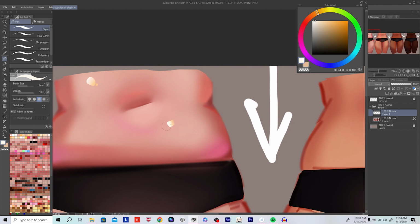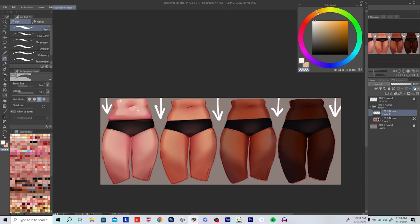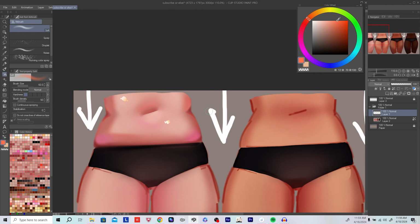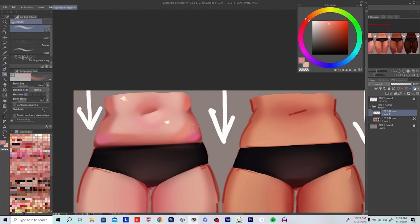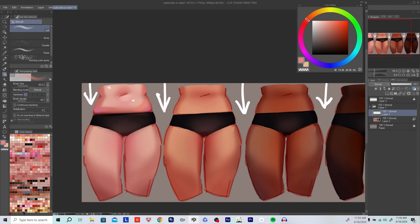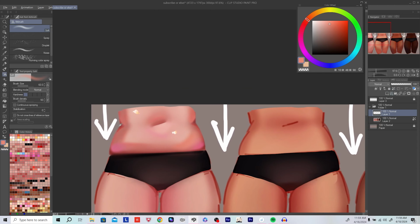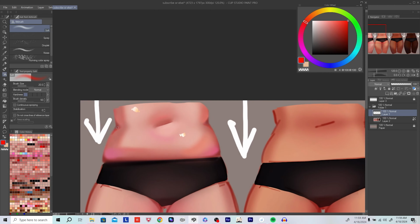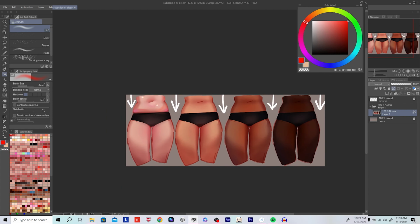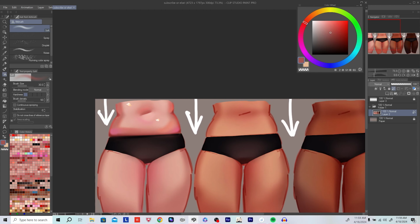Sometimes I like to just add more shapes. It's a lot of trial and error. I'm gonna merge those together, make another layer, color pick this, choose something more saturated, make a line right here just to emphasize that it's round, blend it a bit together. It's just a lot of emphasizing what shape the form is. I'm gonna go over one more time. I'm gonna make another layer and I'm not gonna clip it. I'm gonna choose an all the way saturated red and go around the edges with a medium-ish sized brush. Make those edges softer once again and then merge. You can blend those out if you so wish.